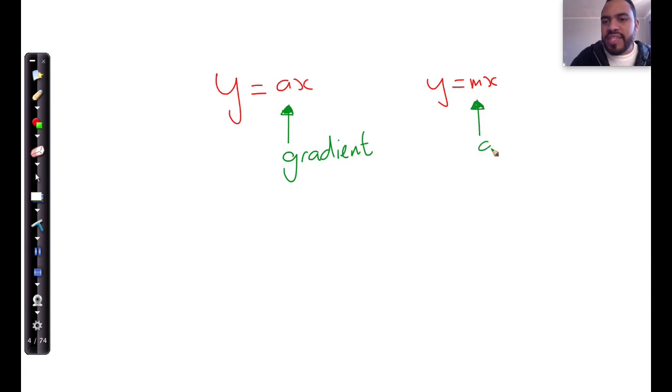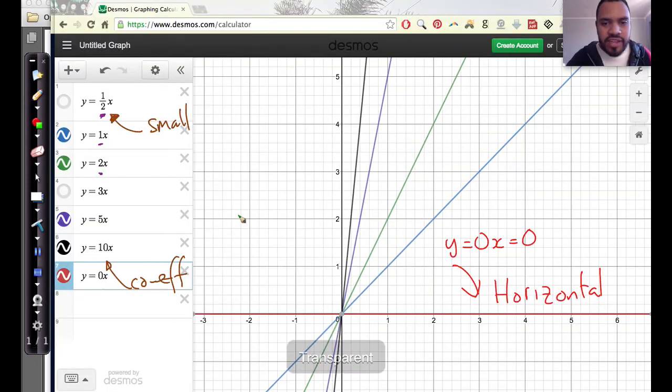Okay, the gradient is a measure of the steepness and how steep the graph is, especially in a straight line. So it was a horizontal line. If we look over here, this one here has got 0 steepness. This one has more steepness, even more, and even more. And now the question is, which one has the greatest steepness? Okay, obviously it's going to be this one over here, y equals 10x, right? Okay, so what can we say about the gradient? Well, the bigger the number, or the coefficient of x, the steeper that graph will be.